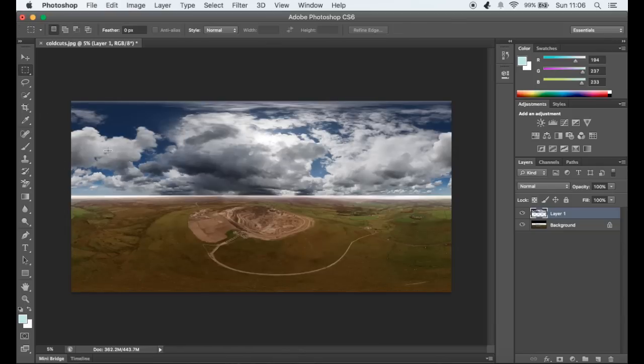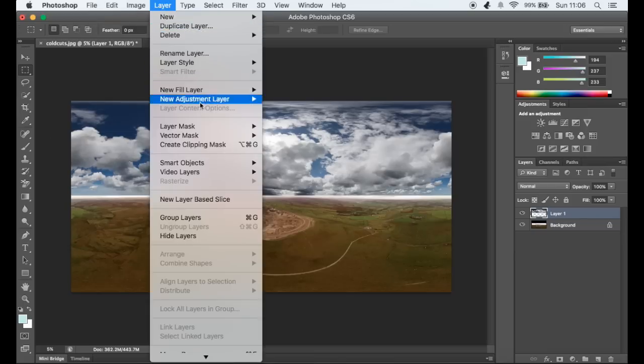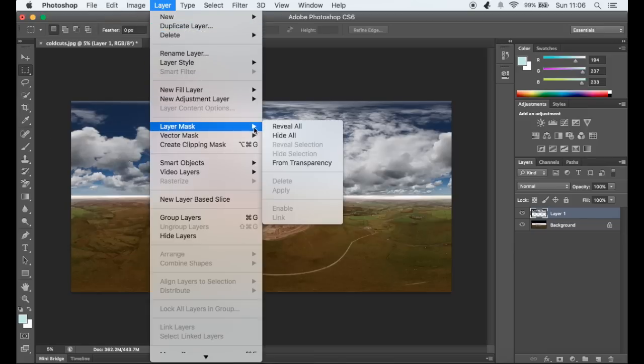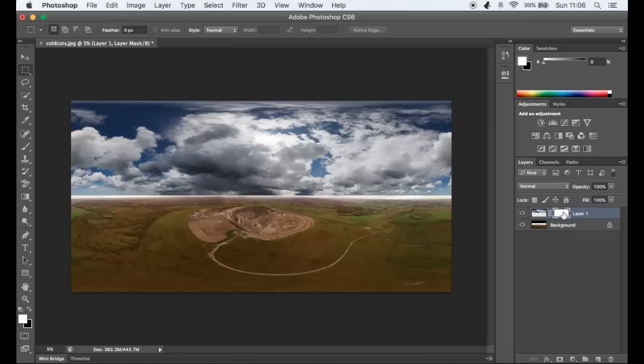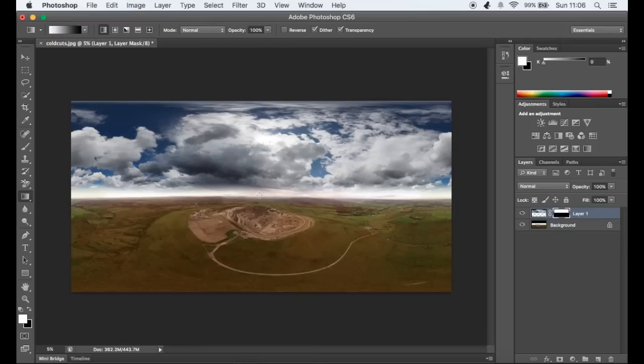And then you can see that now we've got a sky in place. However, the actual sky is different, and you've got this definitive line of where the sky is compared to the actual background, so we need to sort that out. I'm going to do that by simply revealing the layer mask. So click reveal all. After clicking reveal all, we're going to put a gradient on this. You can see that the layer mask is selected, so you go to the gradient tool and I hold down shift and drag the mouse down and then let go, and you'll notice that the gradient is there.